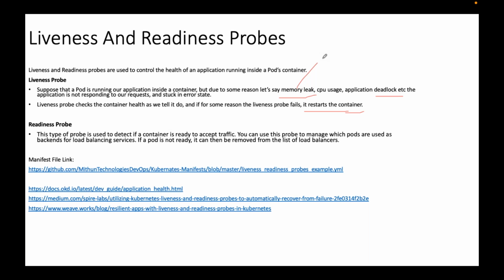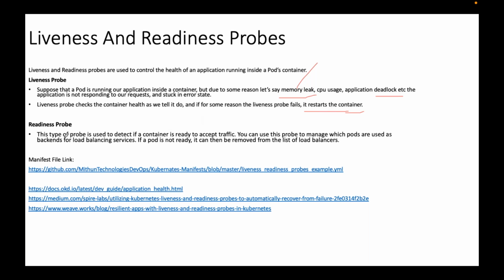So heap memory will be consumed, and if it is not properly garbage collected, you will run out of memory, no heap space. In that case, your application will stop working. If you restart your process again, it might resolve that issue, or deadlocks in multi-threading. So if the liveness probe fails, it will restart the container, and it might solve the problem.